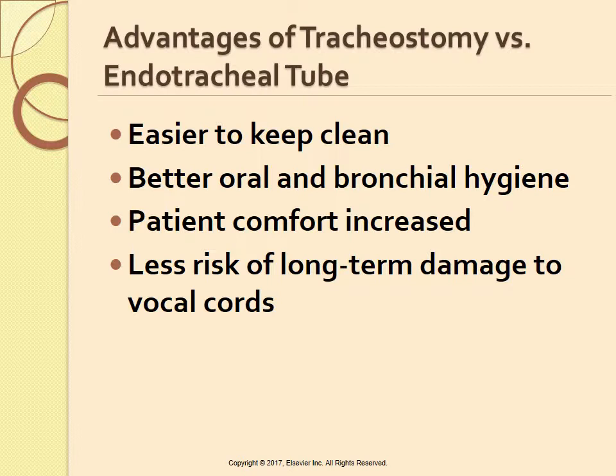The tracheostomy tube is shorter in length and slightly wider in diameter than an ET tube, thereby making it easier to keep the tube clean and facilitate better oral and bronchial hygiene. With the use of a tracheostomy in comparison to an ET tube, patient comfort may be increased because no tube is present in the mouth. There is also less risk of long-term damage to vocal cords. A tracheostomy provides a more secure airway and is less likely to be displaced.